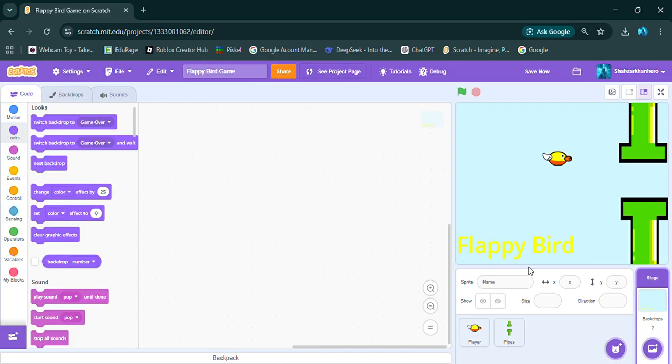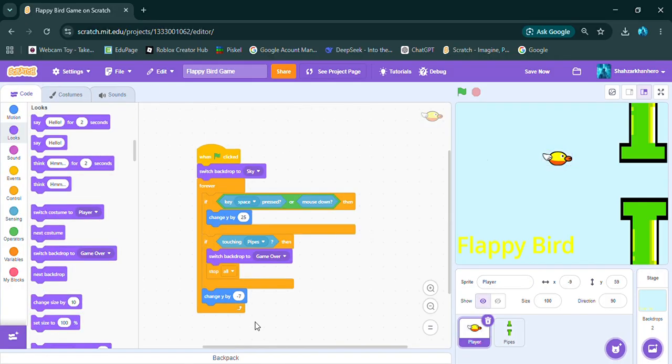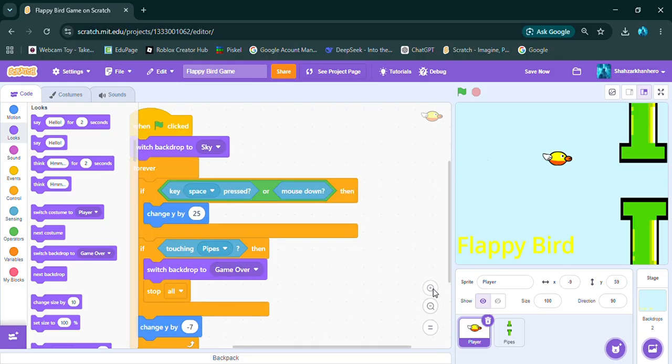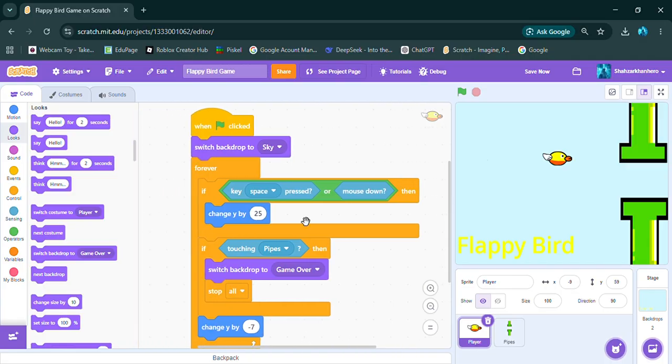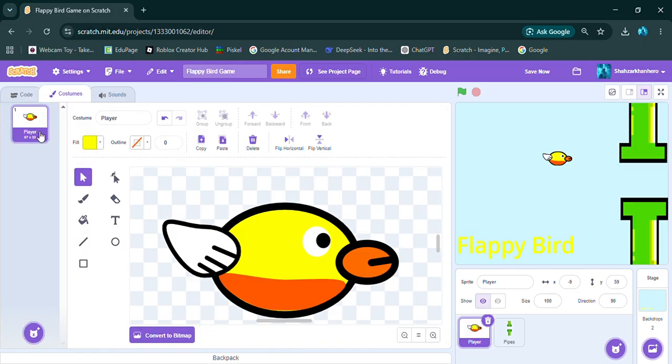Let's add cool effects. When it says key space or mouse down, when space bar is pressed or we click anywhere else, change Y by 25. Jump. But we have to customize it now.